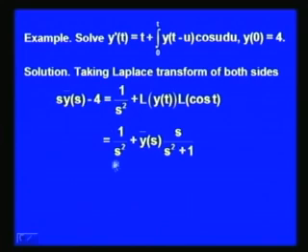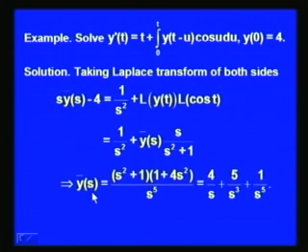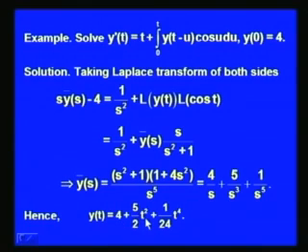Now, we solve this equation for the value of Y(s). It turns out that Y(s) is equal to (s square plus 1) into (1 plus 4 s square) over s to the power 5. When we break it into partial fractions, we get 4 by s plus 5 by s cube plus 1 by s to the power 5. And now, we take the inverse Laplace transform of this equation. The inverse Laplace transform of Y(s) is y(t), and on the right hand side we get 4 plus 5 into t square by 2, and then t to the power 4 by 4 factorial. So, we get y(t) equal to 4 plus 5 by 2 t square plus 1 by 24 into t to the power 4.